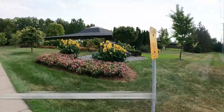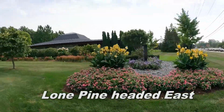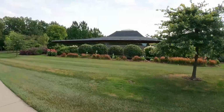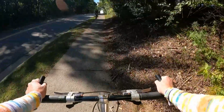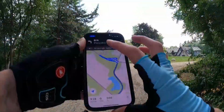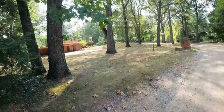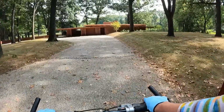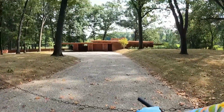A favorite stop is our beloved library with its award-winning gardens and terrace. It's a good place to stop if you need a rest or a bio break, but we'll continue on to one of our next points of interest on our safety path map, the Frank Lloyd Wright Smith House, located just a half-mile from the library. Tours of the home are managed by Cranbrook Center for Collections and Research and run May through November.